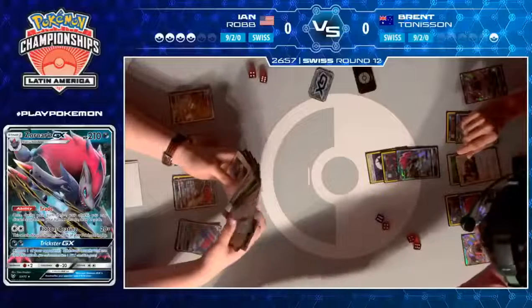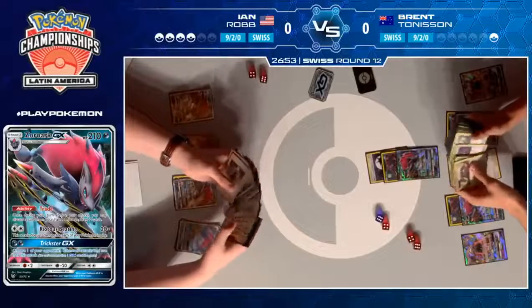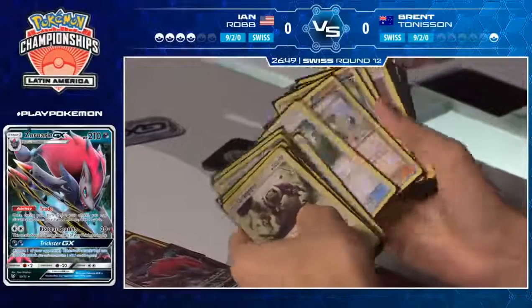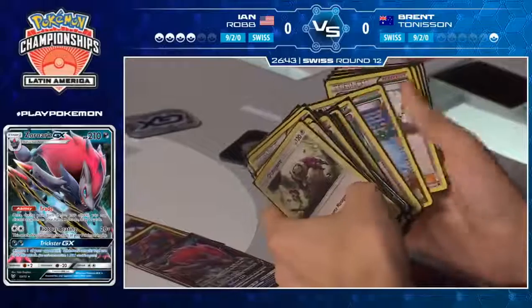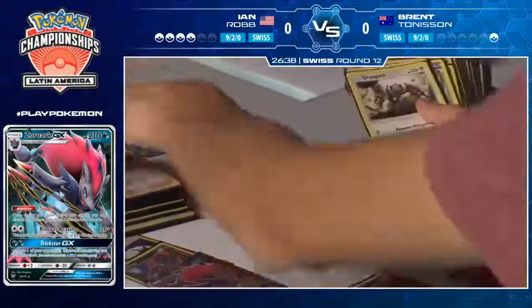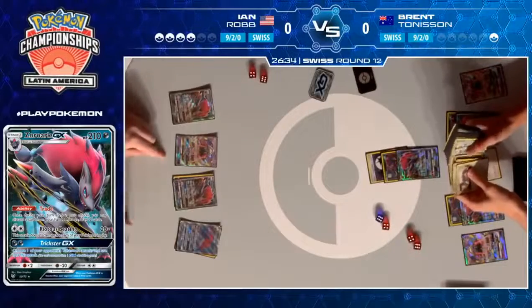That's right. Resource management. He's used it at least 2 times, getting back those double puzzles to get everything back out of the discard pile he needs. And now looking through that discard pile, what do I have left and what can I do? It's so many cards. Both players, look at the size of those discard piles.